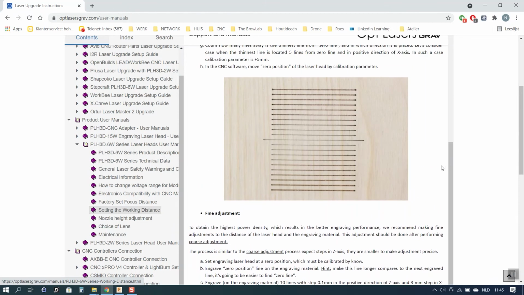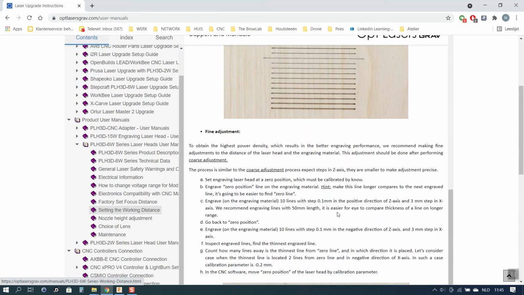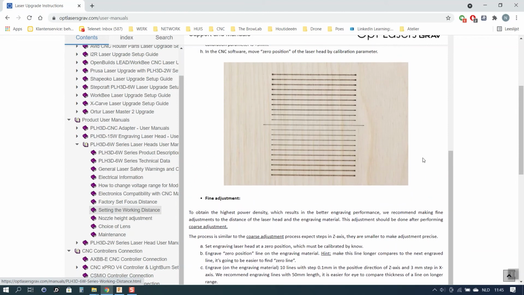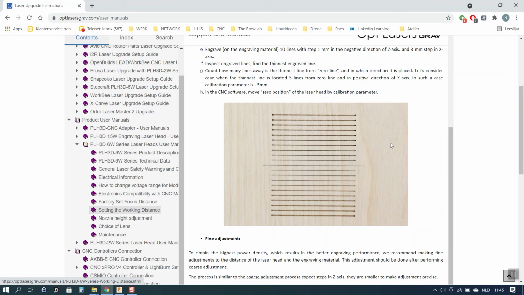And by doing first a coarse adjustment, you can find the approximate correct value, and then do the procedure again with a fine adjustment to further zoom in on the absolute optimal focus distance. One way to do this is to make a simple toolpath that cuts a parallel series of lines, and then in the G-code for each line that you want to cut, you manually alter the Z height.